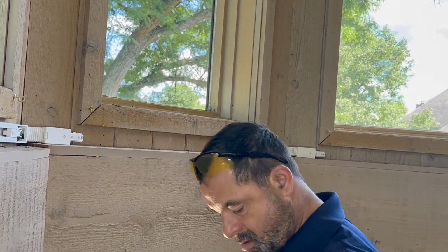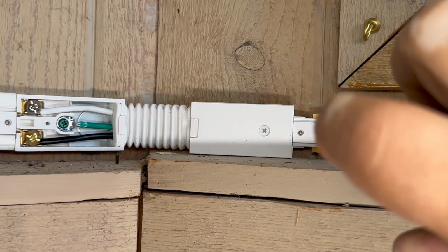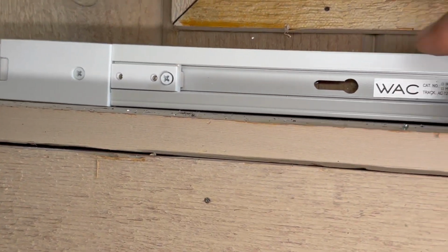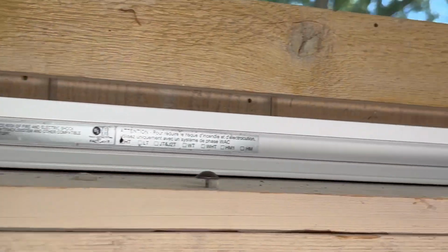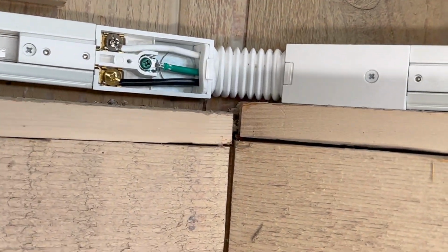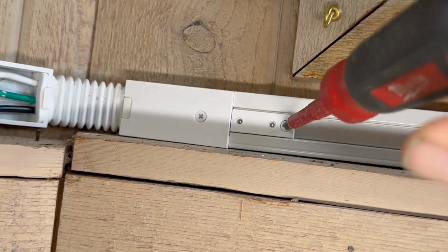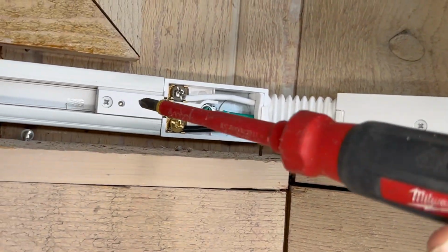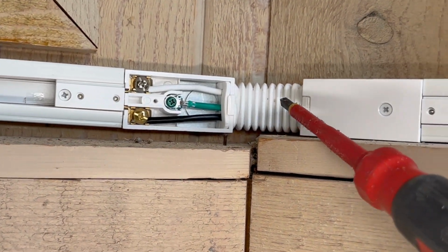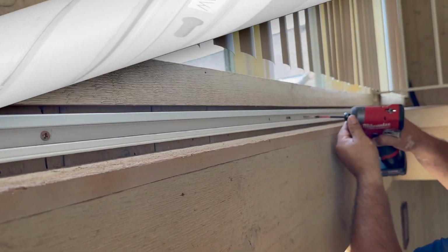And now that this is held together with screws, I'm gonna loosen up this screw, and then I'm gonna push the track. Now, remember, don't remove the end piece. If this is a small piece that you cut, put the end piece so you push it from the end piece. Now that it's all the way in, we're gonna set the lock screws. We have one here on the right and one here on the left. Notice that this connects with this one. There's wires inside, and then it connects to the other side, and then it connects with the contacts.